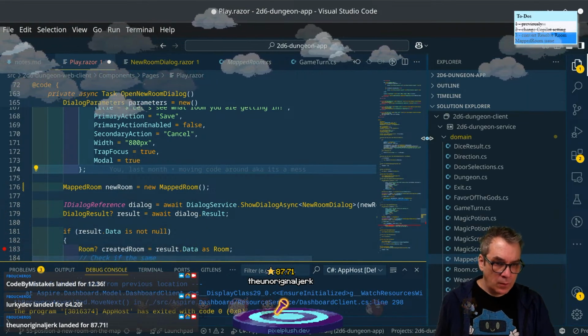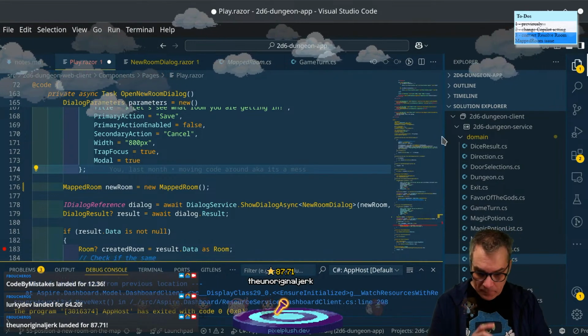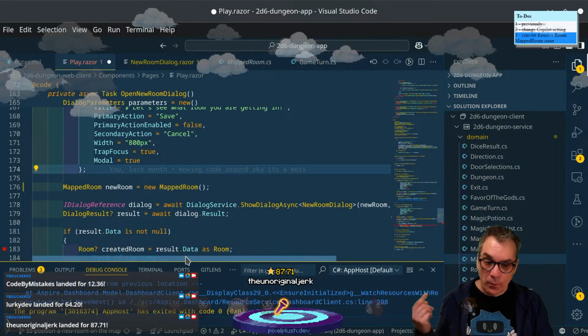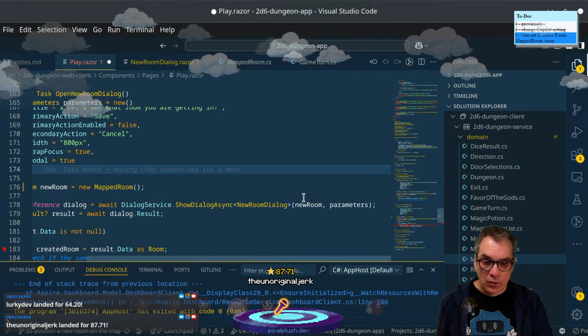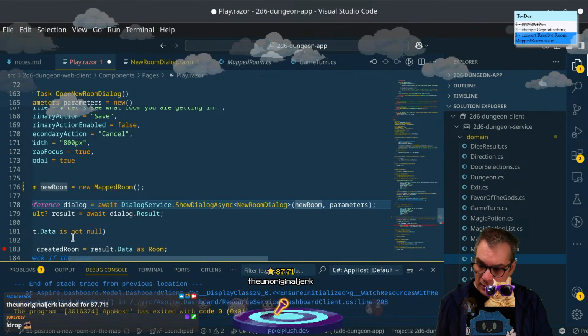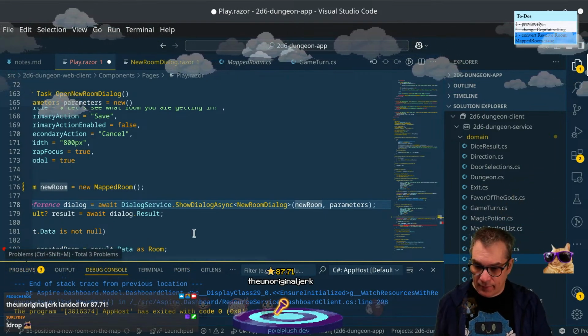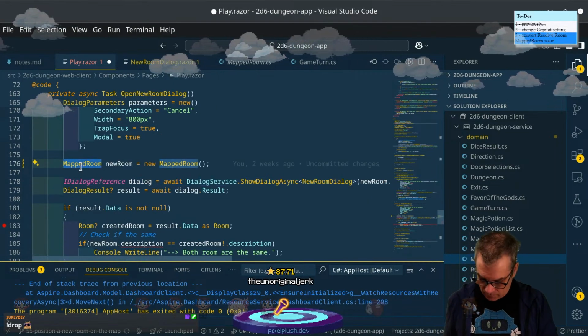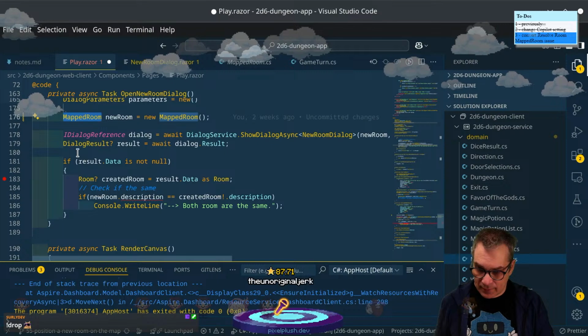Cool, cool, cool. So now we have a map room here, so we need to pass it, right? So we are passing it. And it's already complaining here. That's good. Well, that's not good, but I was expecting that.